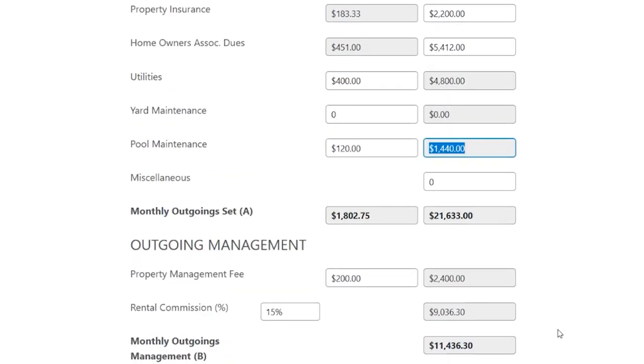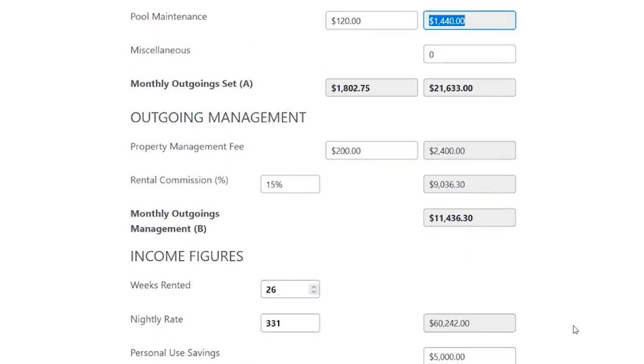Moving down, we'll now look at the outgoing and incoming for the management side and the rental part of the business. Property management company. Property management companies have two things that they do. They manage the property, and that is looking after it, maintaining it, checking people in, checking people out. If there's any issues, they're there to resolve those issues for you. Most of them also do your monthly filings for your county tax, and they charge you a fee. Fees for property management companies vary, again, depending on the management company, what's included, if you include the pool, et cetera, and they can run anywhere from $150 to $350, just depending on the management company and what they provide. So we're going to put that down as $200 because I think that's a pretty fair amount to let us carry on. So $2,400 a year on the cost for the management.